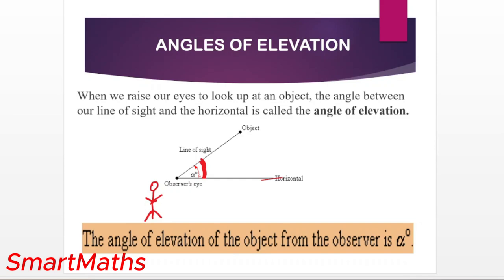So if that is the case, let's now look at what is angle of depression. Angle of elevation, we have learned it now. That is the angle you form when you are looking straight and you want to look at an object above you. You are downstairs, you want to look at somebody at the top of the building or on the fourth floor, and you're on the ground floor. The amount of turn you made to look at that person is what we call angle of what? Elevation.